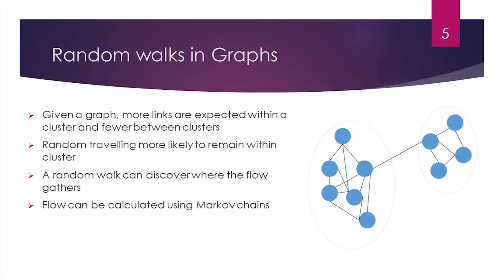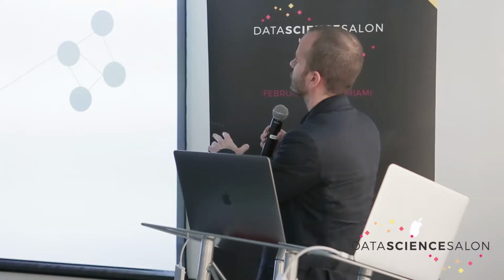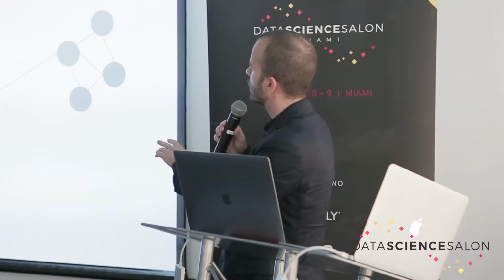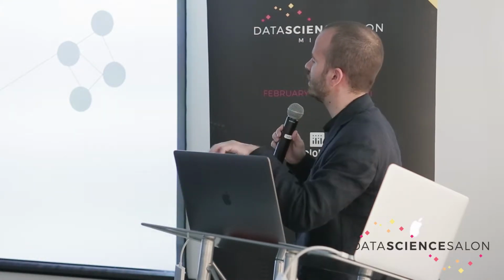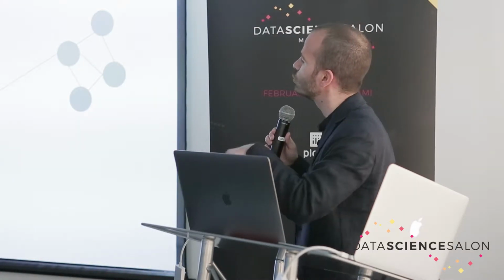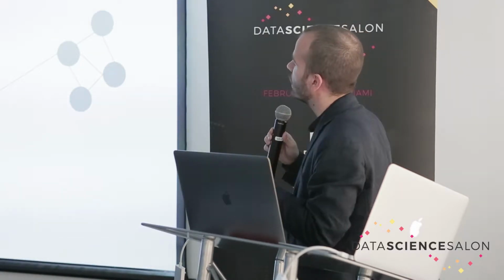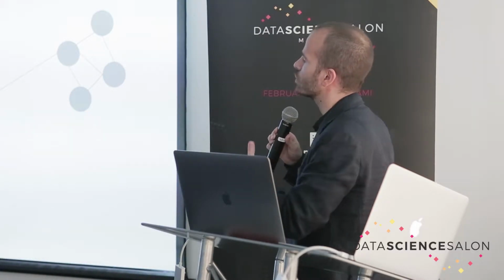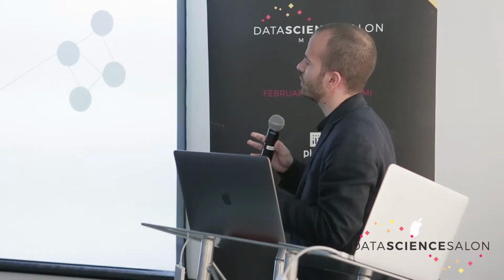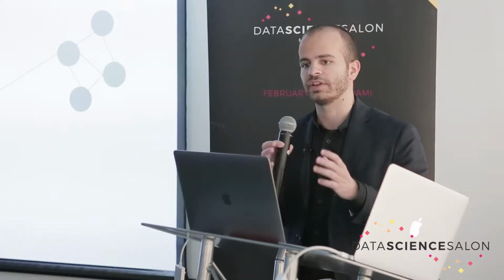Having said that, let's introduce, via an intuitive example, what the Markov clustering algorithm is and how it works. The idea is based on random walks in graphs. Looking at this graph, if we visualize each node as a point, and a human is moving around between those points, then they are much more likely to remain within a subset of nodes that are densely connected.